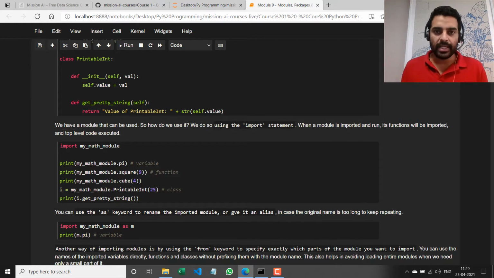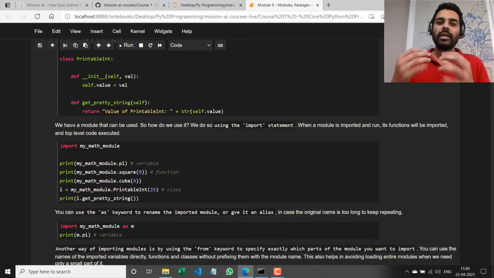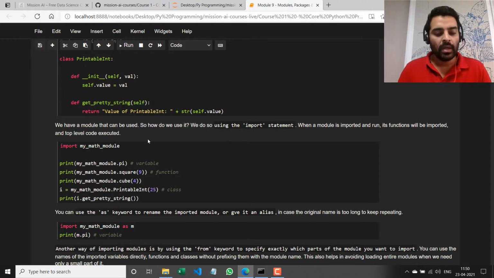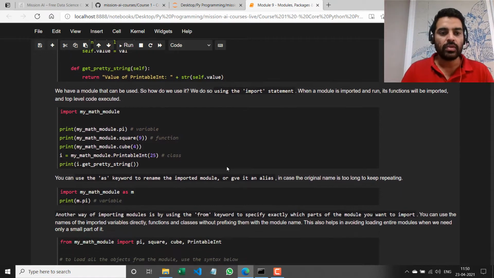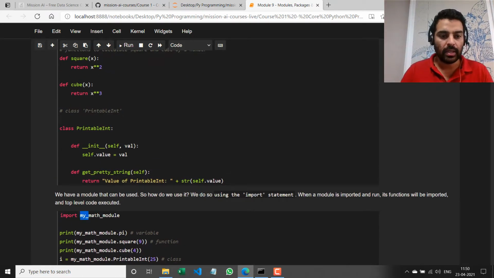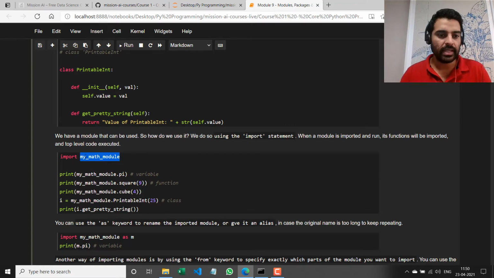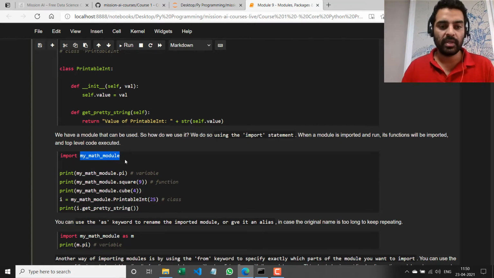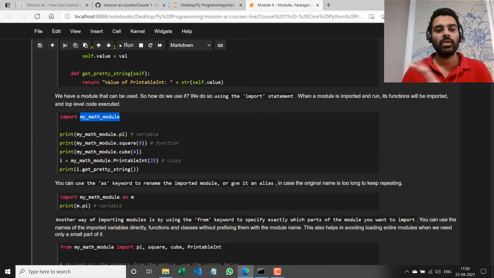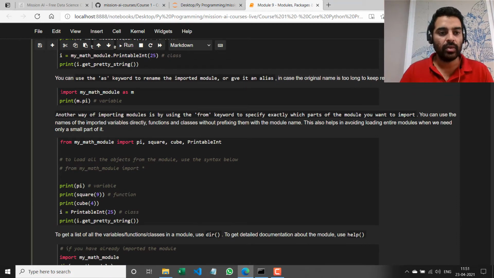Cool. So we've seen how to define a module, that is a .py file. We've seen where to place it, that is preferably in the current working directory or in any directory in the Python path variable, and finally in Python's default installation folder. We've seen how to import the module without using an alias, where we have to type out the entire module name as a prefix and then dot whatever next. Then we can use an alias to shorten the module name, but we still have to use the alias as the prefix, m.py for example.